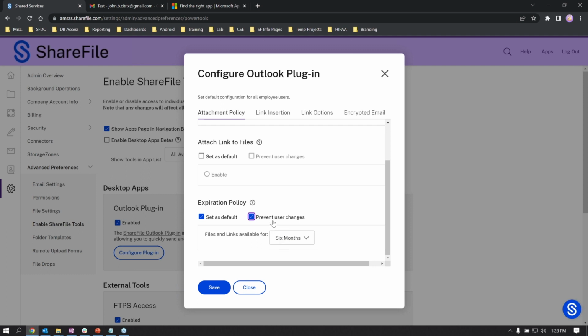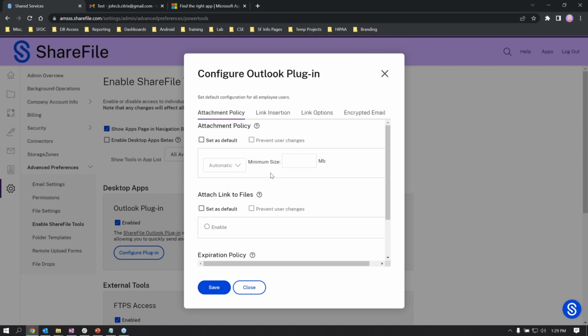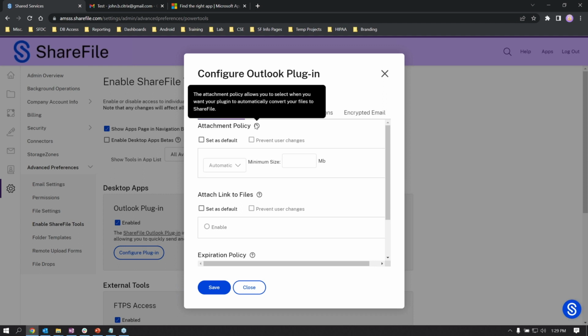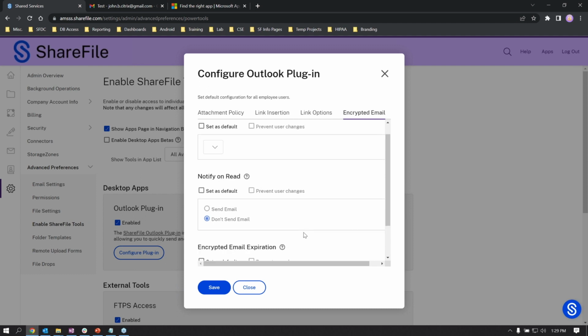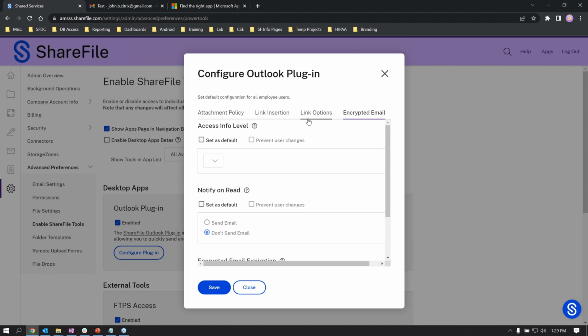And that user, myself, wouldn't be able to go and change that dropdown to say forever, because we didn't want that link to be out forever. It's, of course, a security thing. For auditing purposes, we want to be sure that it always expires after 6 months. So if you're an administrator on this call and you're looking to lock down those things, especially since the Outlook plugin is so widely used, definitely take a peek in here. Pretty much any of those options within the Outlook plugin can be set as default, and can be prevented from having the user change it as well. So definitely a great tip for the administrators.